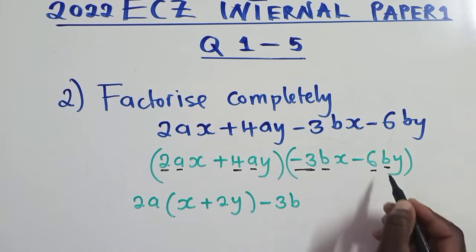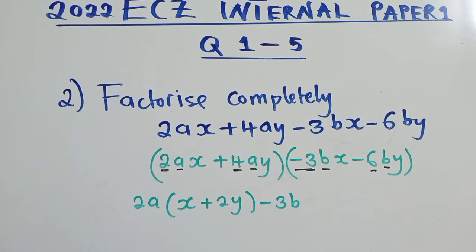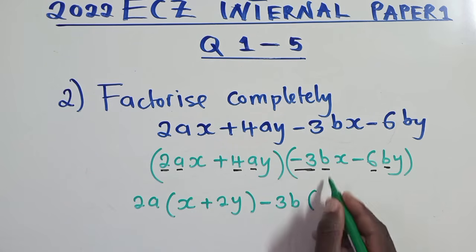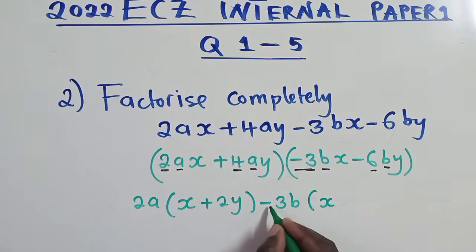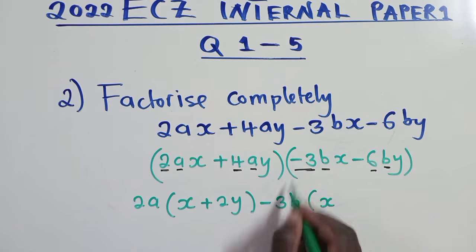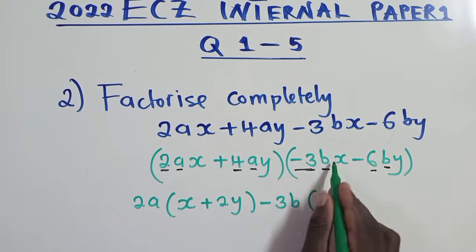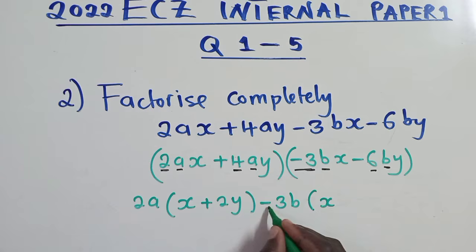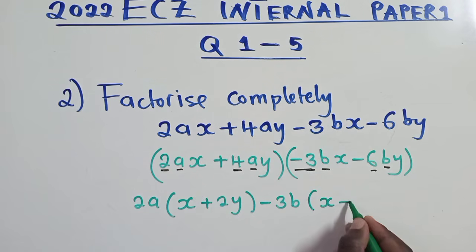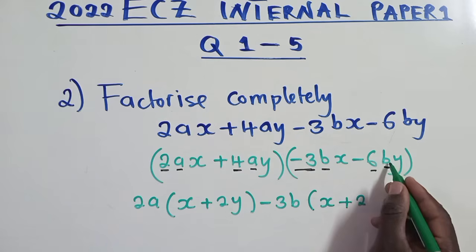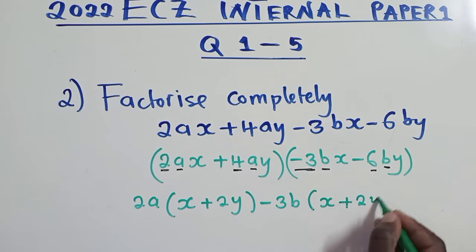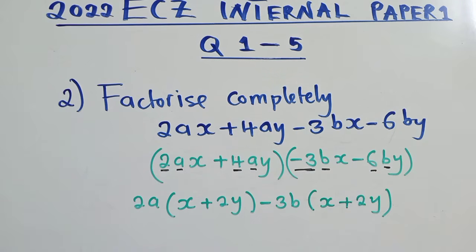Minus 3 can go into minus 6. Okay? So when we write these outside, we shall have x because negative and negative will cancel. 3 and 3 will cancel. b and b will cancel. Here, negative into negative, it's positive. 3 into 6, it's a 2. b and b will cancel. We shall remain with y only. So this is what we have.